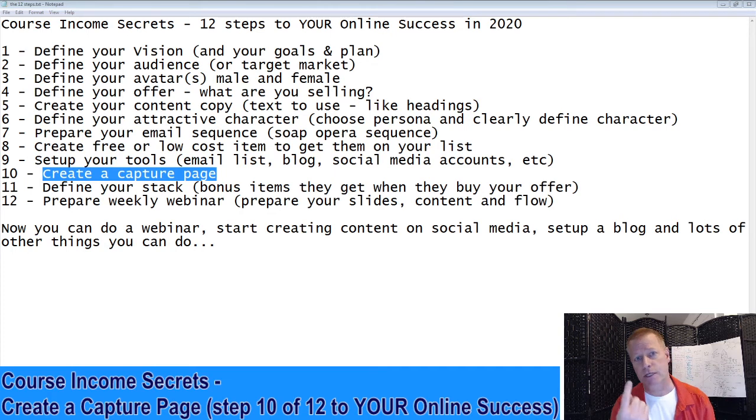If you create just a capture page, then that's a funnel, whether there's one page or multiple pages. That's the difference between a funnel and a capture page. A funnel is a series of pages, and you can set rules between the pages depending on what the person does, what button they click, that kind of stuff. It can take them to a different page.